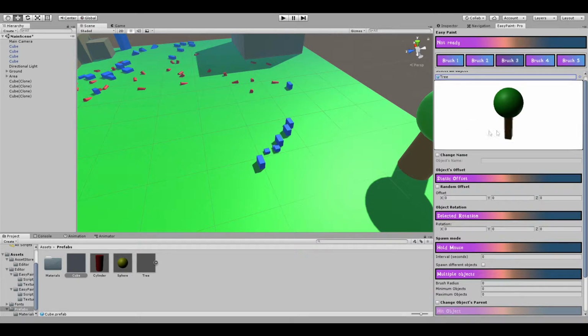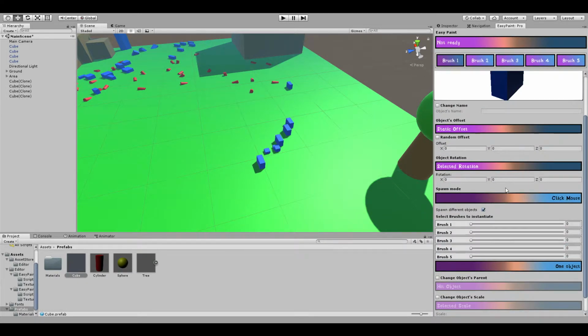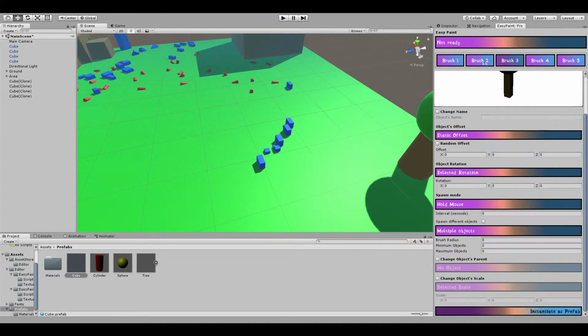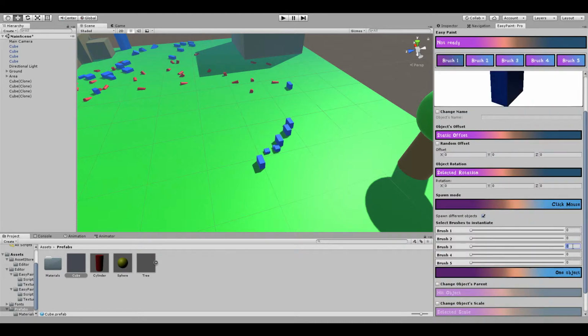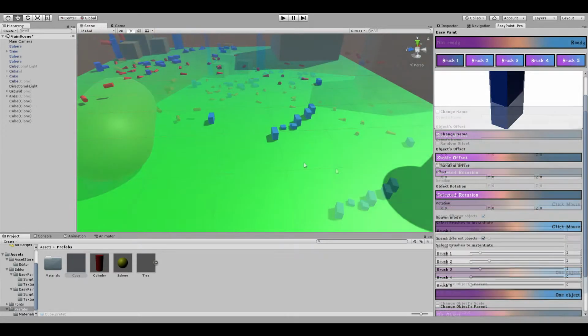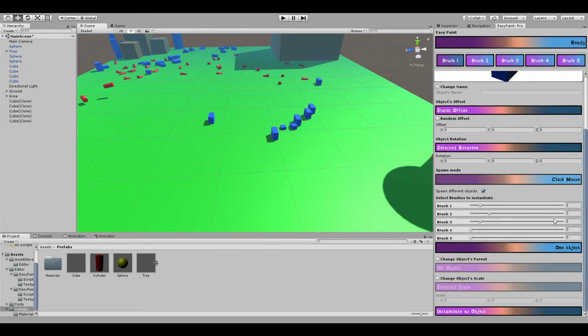So let's see, I'm going to set up a bunch of stuff in here. So my brush 3 is going to be a tree, brush 2 is sphere, brush 1 cube. There are a bunch of items. So I want to have a lot of trees, right? So let's say just value 1. Those values are just how many items are going to be spawned proportionally, right? And now I have twice as many spheres as I do have trees, and maybe as many cubes as I have trees. So now I have assigned the weights to my brushes, and now I can just go and paint them in.